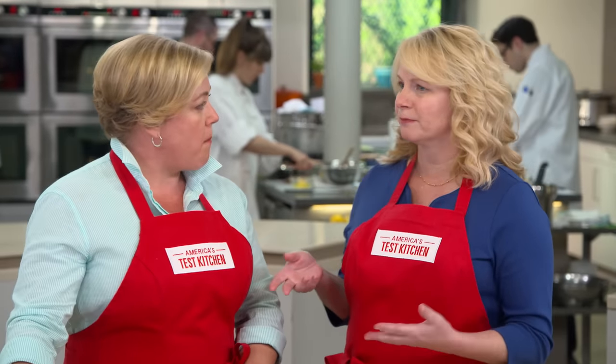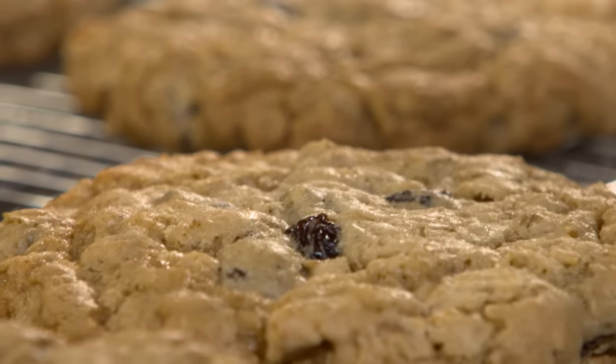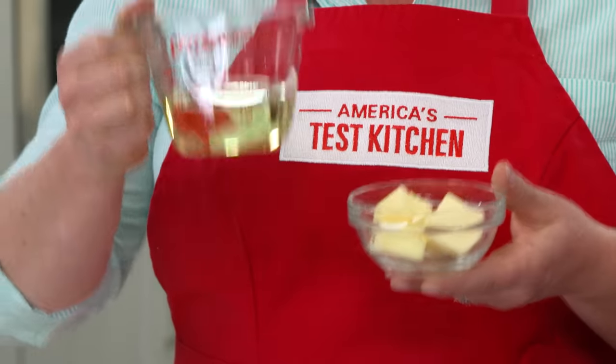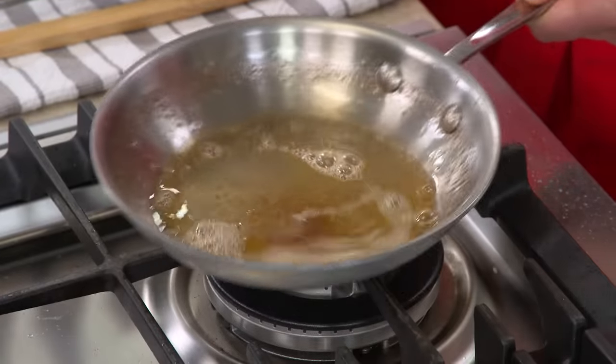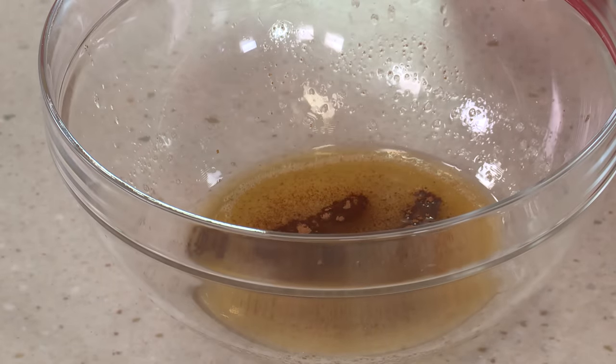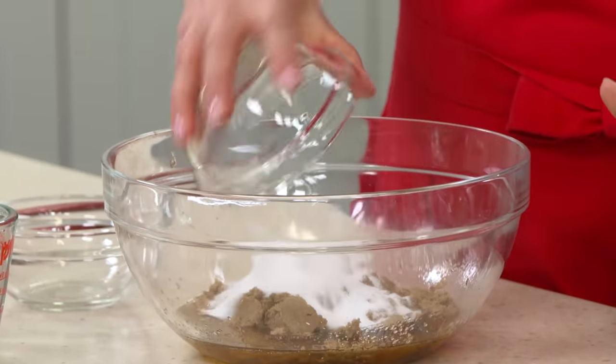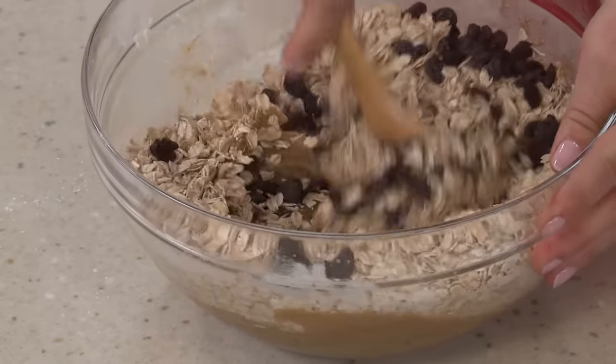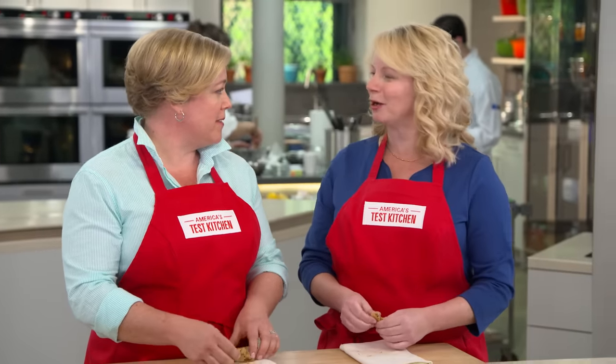Most of the time when you eat oatmeal cookies, it's like a spice cookie with a little bit of oats in it — but here you've switched the equation: it's oats first, cinnamon takes a backseat. Finally, an oatmeal cookie recipe that lets the oatmeal shine. To make these at home: use a combination of vegetable oil and butter and brown that butter; reduce spices to just a smidge of cinnamon; use both granulated and brown sugar for a toffee-like taste; mix by hand, stirring in old-fashioned oats and raisins just before baking. The most excellent, most oaty oatmeal cookies — Oaty McOatface.